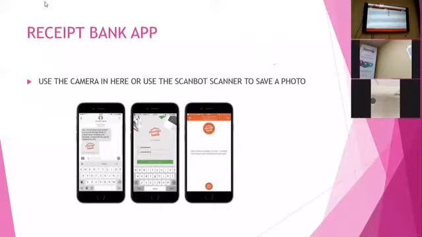So, one of the huge advantages of Receipt Bank is you can scan multiple receipts all in one PDF attachment. So if you've got a pile of 50 receipts, you can scan them all in one PDF attachment, and then Receipt Bank will split them out. Okay, so I'm just going to very quickly scan these.